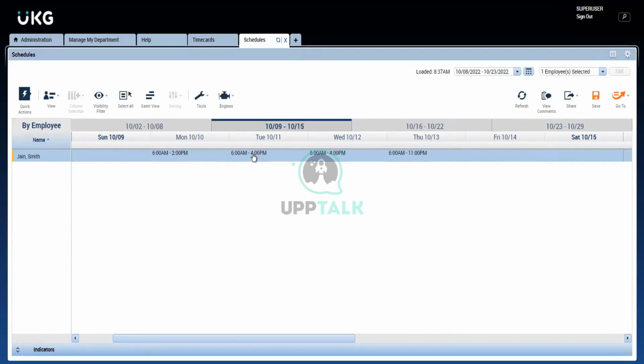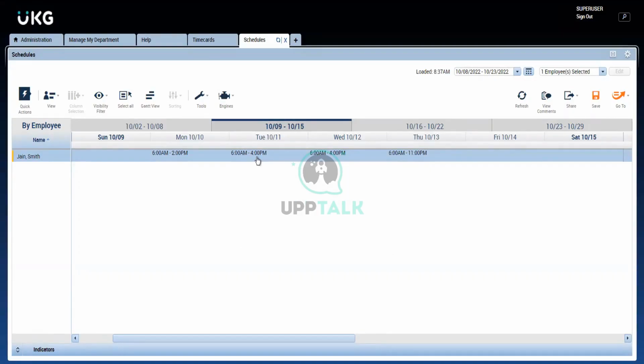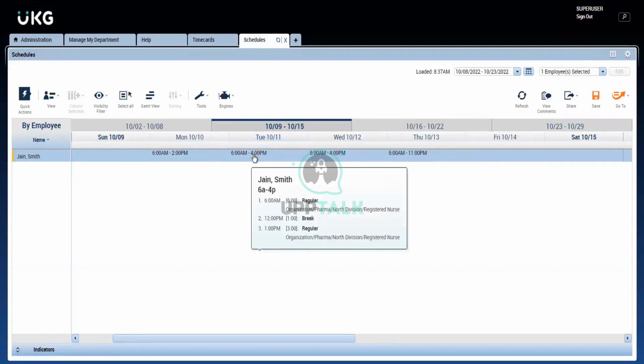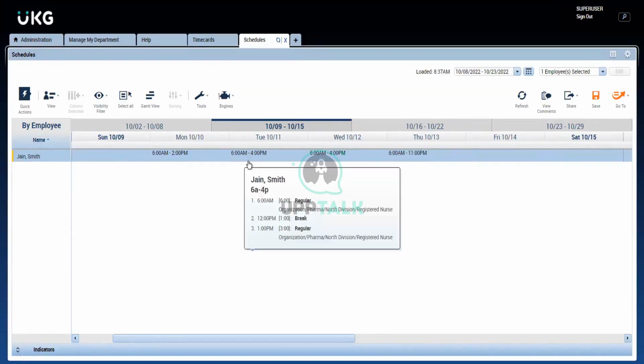There are some statutes. If an employee works a 10-hour shift, he is supposed to take 2 breaks of 30 minutes. We can add that based on that, starting at 6 am and ending at 4 pm. If he is not going to take a break, that also depends on the client's requirement. If they want to enforce it, we can enforce it, but it's not through schedules. We will do it through pay policies. But if we put a schedule and the employee punches out at 12 pm, it will consider it as a break, and he needs to punch in again at 1 pm to resume his shift.